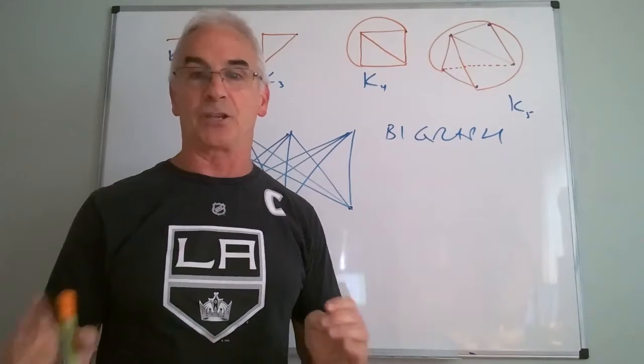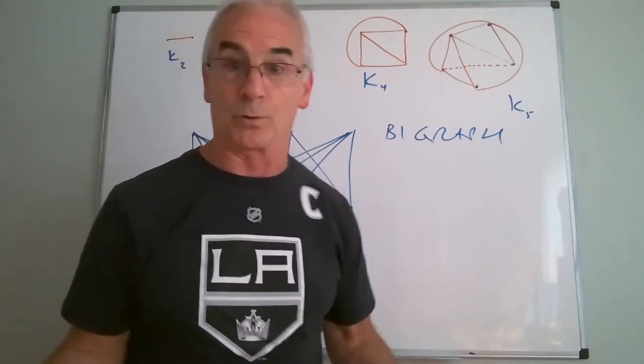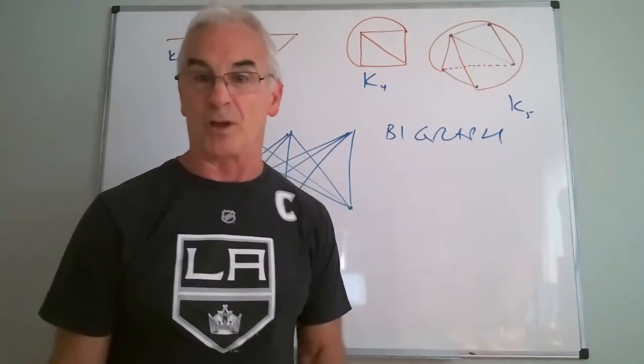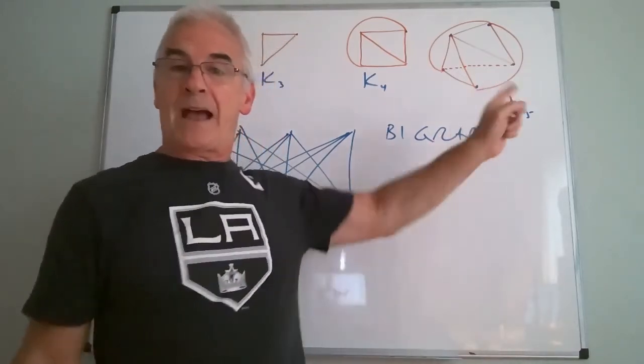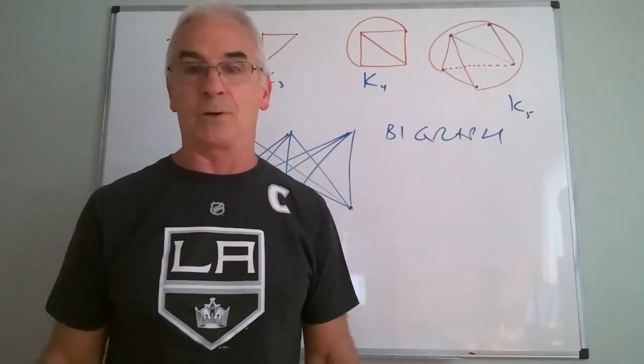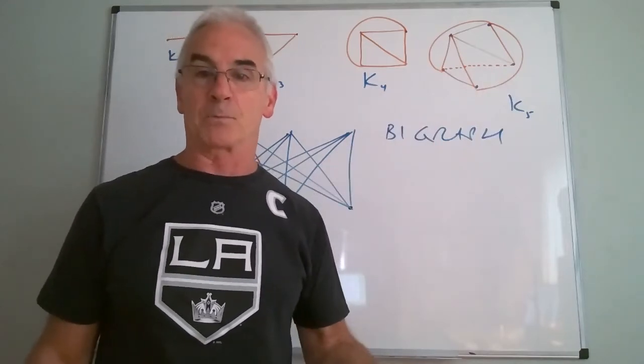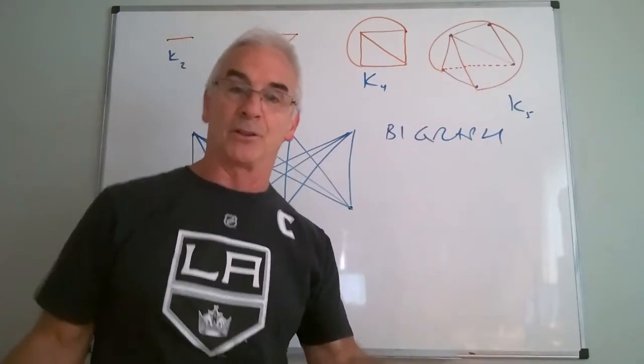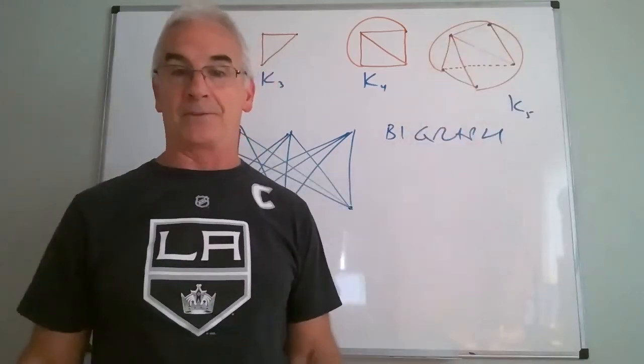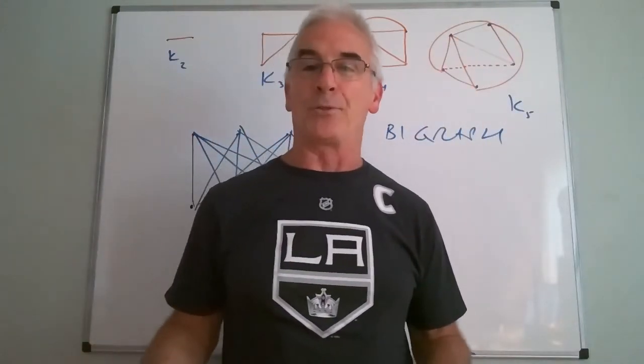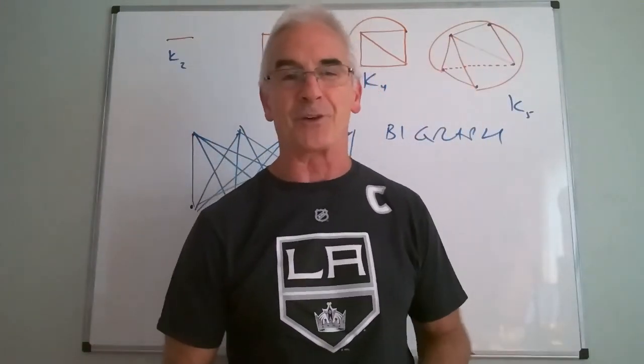And by the way, this is a huge logistical problem in the real world. Think of things like telephone lines and stuff. So if you have a K5, you can't do it. If K5 is a subgraph, so anything larger than K5, clearly you can't do it. And that's a really cool thing. I remember learning this when I was in college. Going, oh, that's awesome.